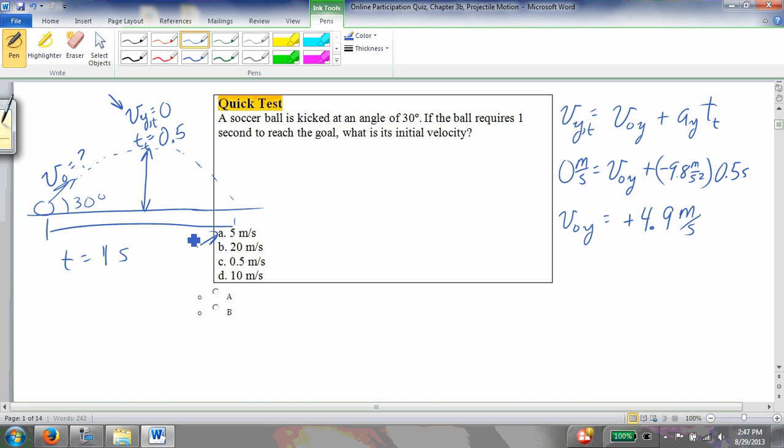And notice that that's an option, because 5 is an option there, but that's not the correct answer. Because I'm not asking for the initial velocity in the y direction, I'm asking for the initial velocity. So we need to know that v_not_y is equal to v_not times the sine of the angle theta. If I divide both sides by sine theta, I get an expression for v_not, and that is that v_not equals v_not_y over sine theta, which is v_not_y I now know as 4.9 over the sine of 30.